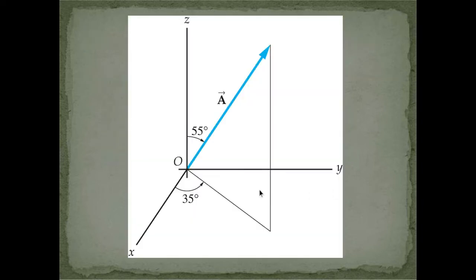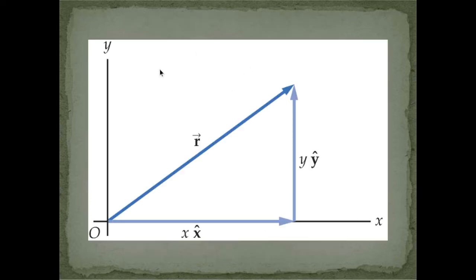Now here's a vector in 3D space. Notice we have the XY plane here, and then we have the Z axis. And we could give its direction based on the axes here, and the magnitude would be the length of this vector. The tip of this vector could represent all points in space.